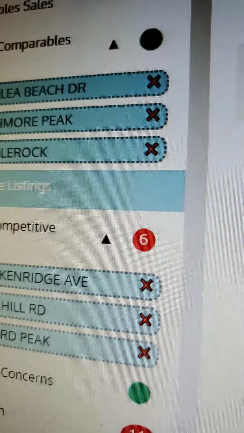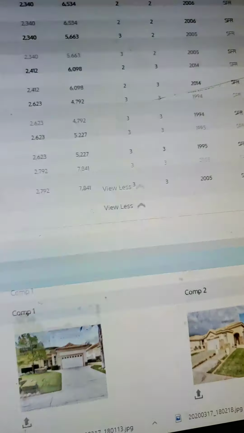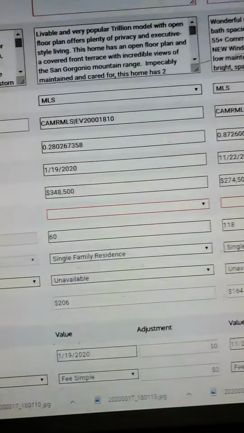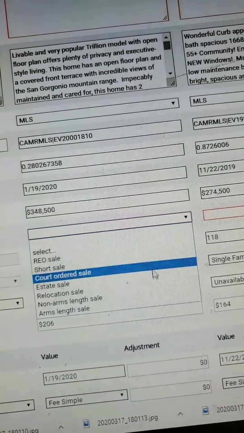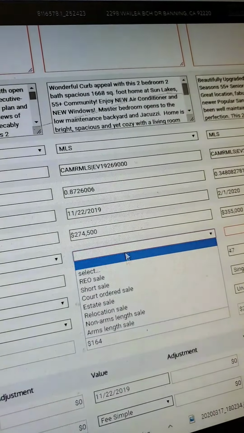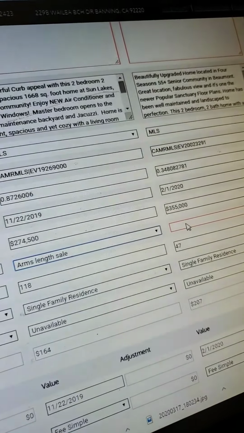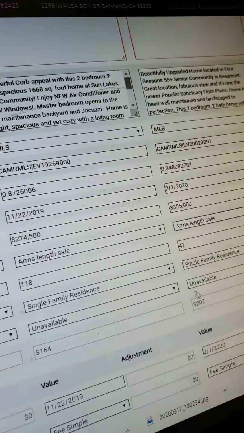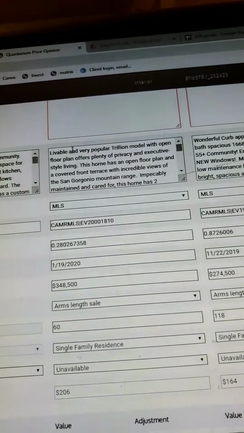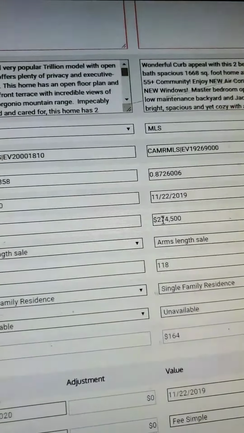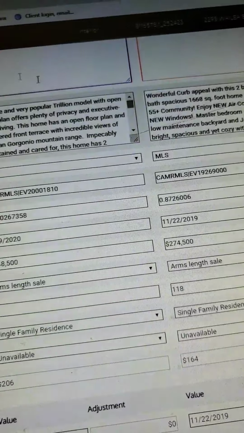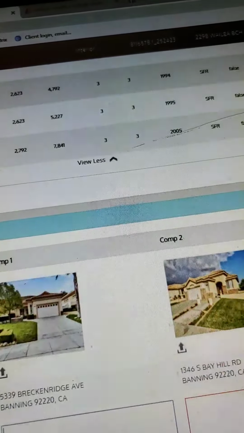You scroll down, and your goal is to only satisfy what's red. And there's only six. So it'll be the comments, 1, 2, 3, and something else. What's that? What type of sale? I always type arm's length. If it ends up being something else, they'll kick it back to me. We don't care. Just turn them and burn them. So we've got that. Then we can look at just the price and know which one we set as similar, inferior, superior. See that? And then just fill in your comments.